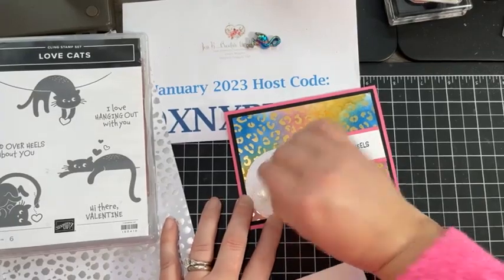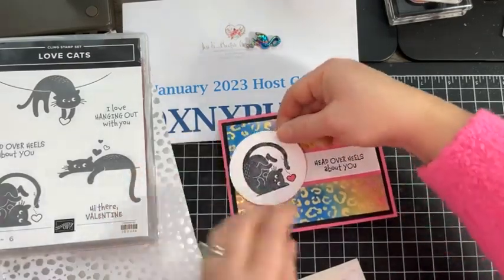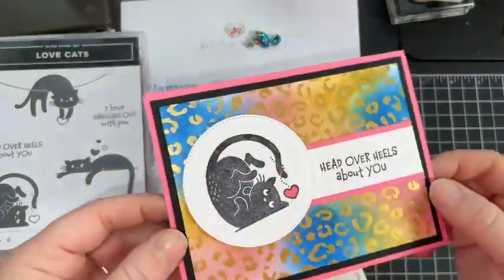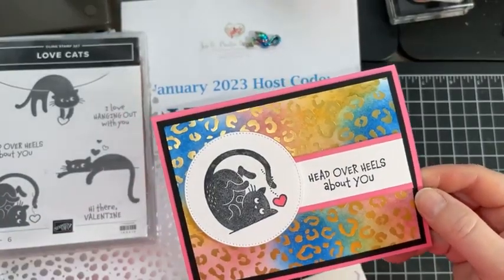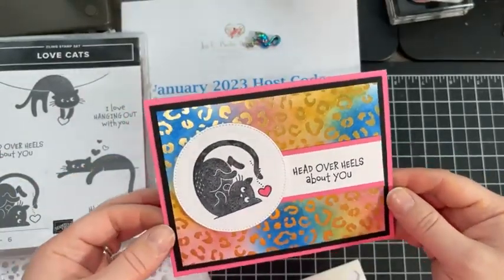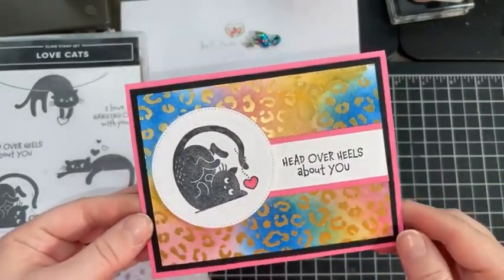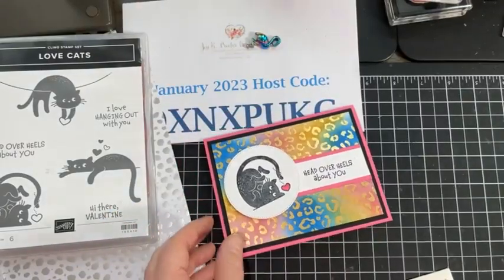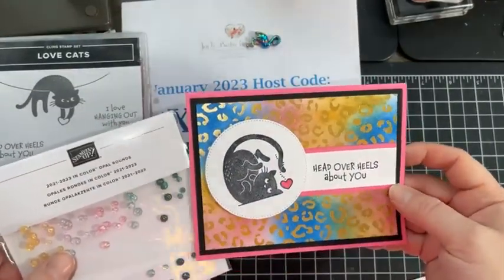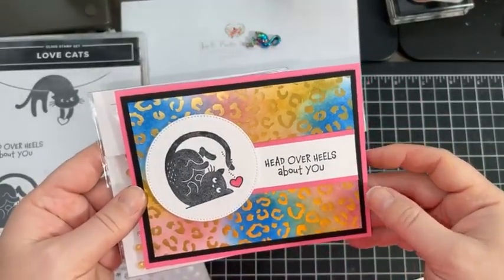So it's actually pretty simple, but you do need, like I said, 3 to 4 colors of ink, 1 pack of blending brushes, and a fun animal stamp set to pair with it. So what do you guys think? Is that not the coolest thing ever? I was so excited. I just thought that was nifty. And honestly, with all of that gold glimmer, you really don't need any embellishments. If you wanted to, we do have our opal rounds in a color that has some polished pink in there. I was kind of thinking about that, but honestly, I think I like it better without anything.